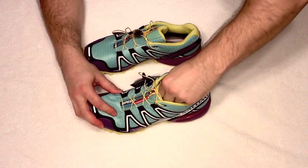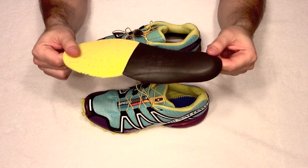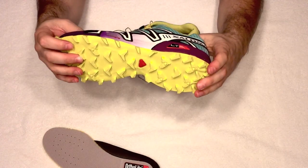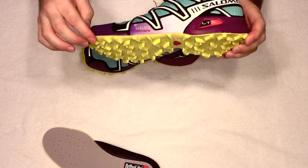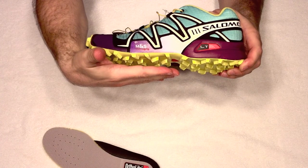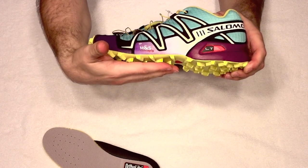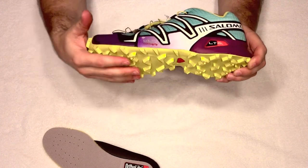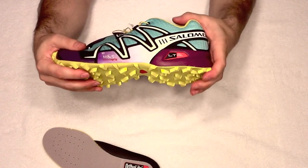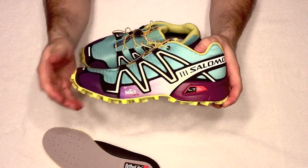It has a removable inside sole. It's not too thick, not too thin — it absorbs some, but actually the main absorption is right here at the heel of the shoe. These are made a little thinner at the front part. Regular tennis shoes have more cushion up front, but this gives you more feeling of the trail, while still having some cushion at the heel for traction. It's a little higher on the heel side and lower at the toe, so it leans you a little forward.